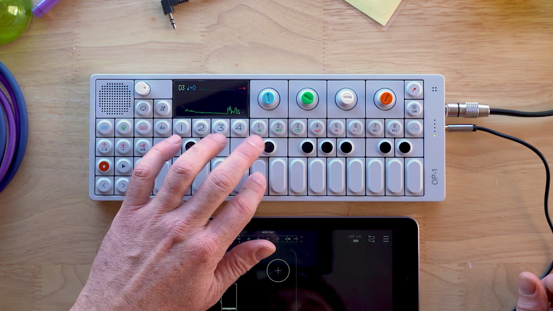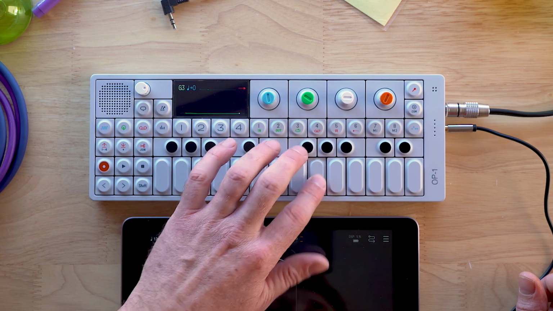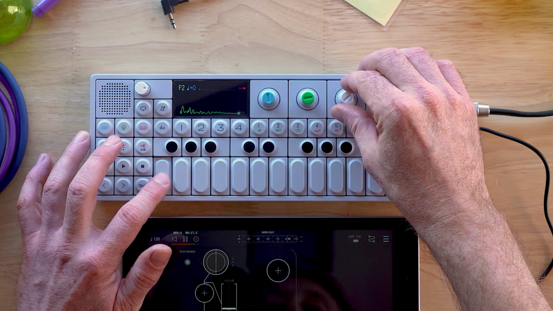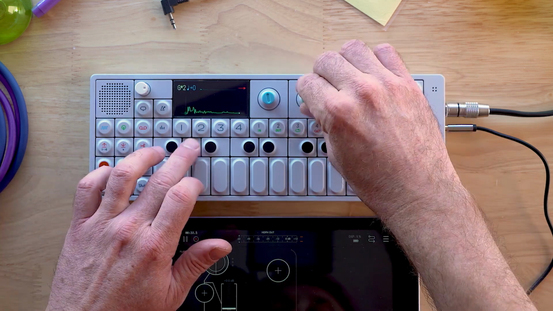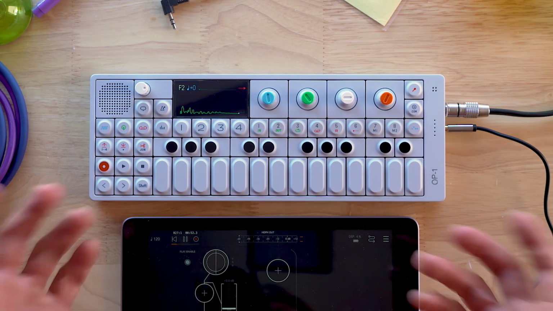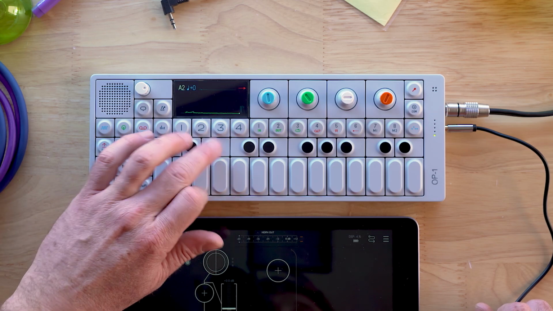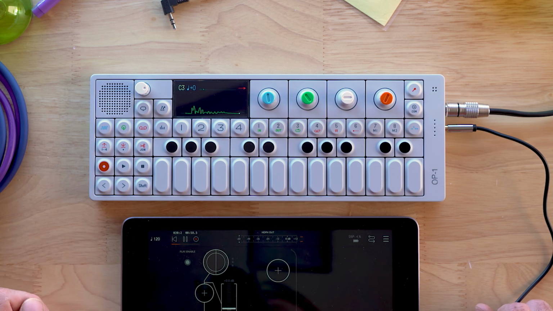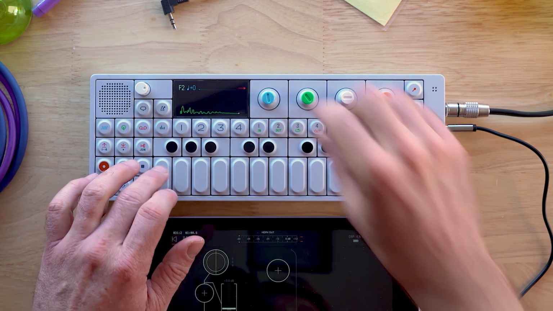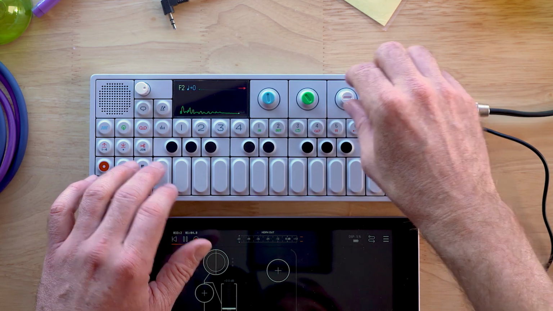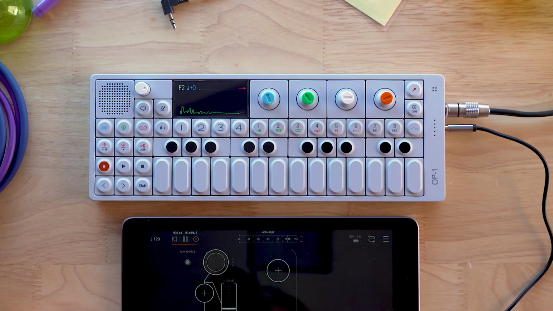a series of slices based on what the OP-1 thought the slices were. So we're going to adjust these a little bit using the in and out points. So there I have a breakbeat, that, oh my goodness, my aesthetic. There I have a breakbeat that I could assign to a sequencer and go to town on. And then you still have all the editing capabilities here in terms of how it plays back. That is one way to get stuff in there.